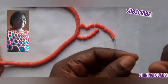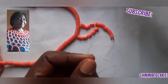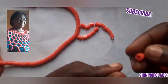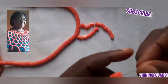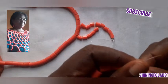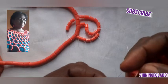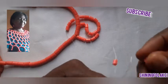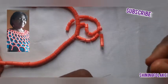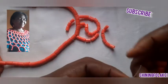I will open up, and I will put 6 each. 1, 2, 3, 4, 5, 6. To the second fish line, I will be putting 6. 1, 2, 3, 4, 5, 6. And I will close it.